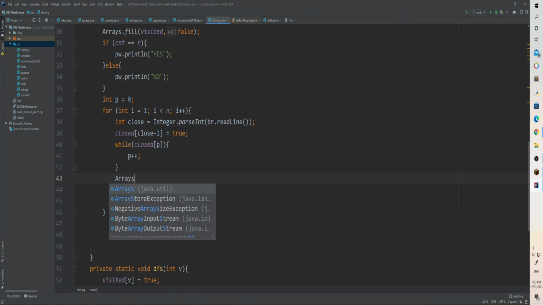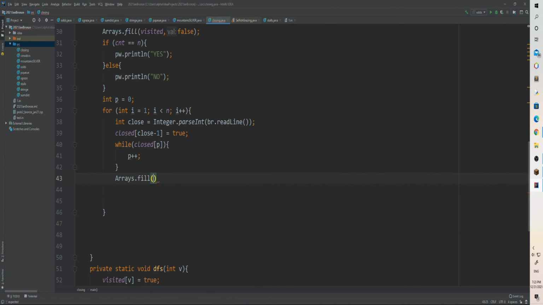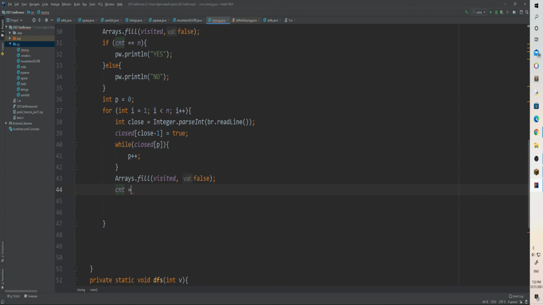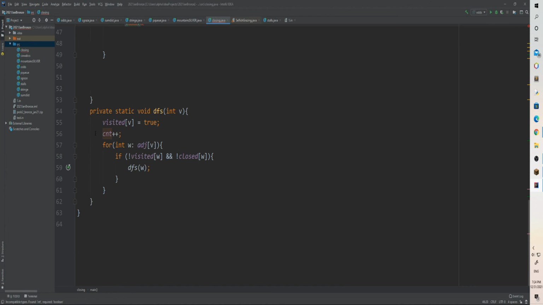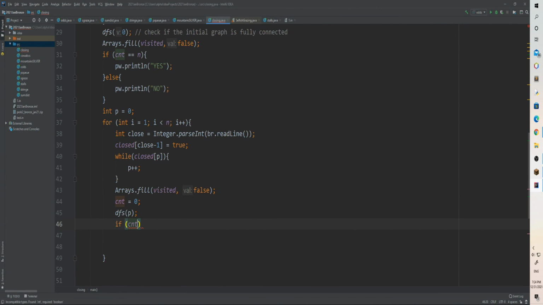So first, we need to reset our visited array to false. We also need to reset our count here. And now we can just do DFS for our p value, which increments throughout all the nodes. From there, count gets affected because count is going to count up how many nodes we have traveled to using DFS.